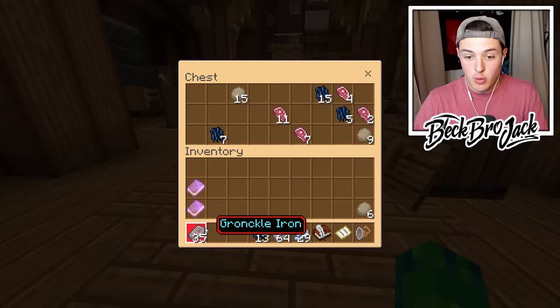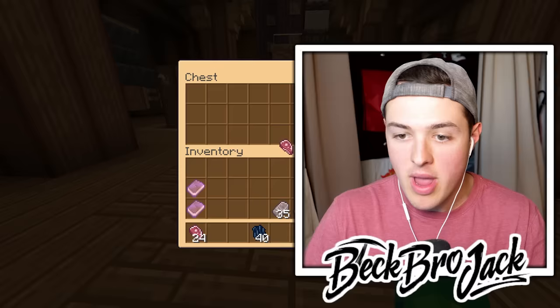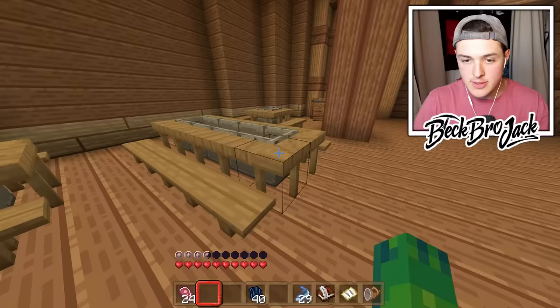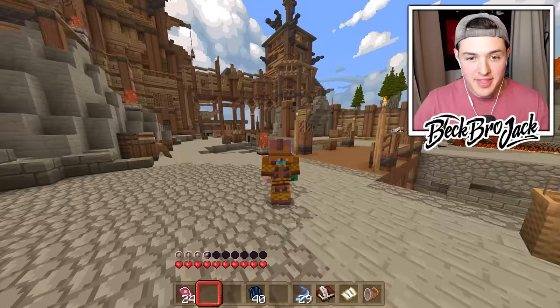There was just a stack of Grunkle Iron. Bet, ladies and gentlemen, big bets here. We got meats. We have everything that we need in order to tame even more dragons. This was like a boss battle and I had no clue. I just looked around at the entire base, and I couldn't find any other loot or dragon, so I think I got it all.